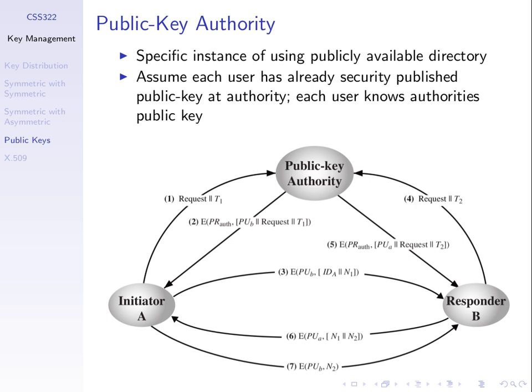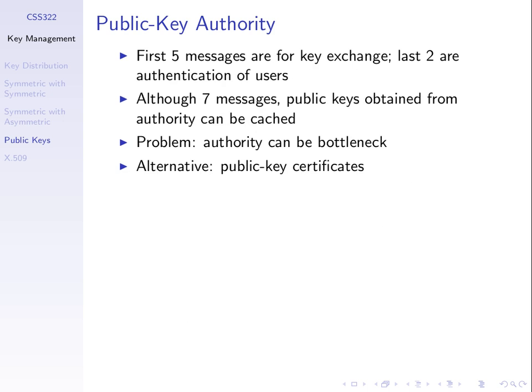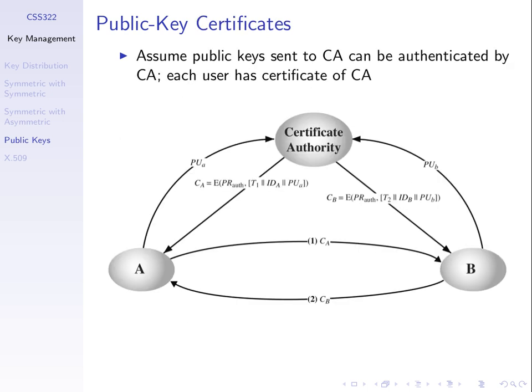What we'll do next week is go through an alternative. It provides similar features, but it performs better. That is, it's more practical to use in a large network. And it's certificates. And this is what's used in the internet when you access secure web servers, a digital certificate. So we'll spend some time going through how we use a certificate, what is a certificate, what they look like, and how your web browser stores and manages certificates. Let's do that next week.